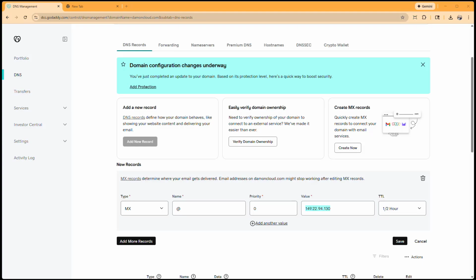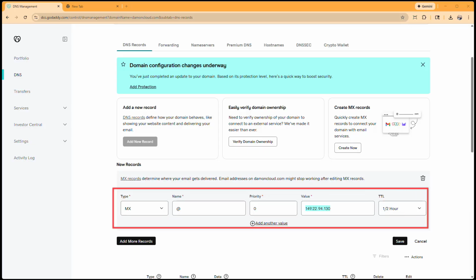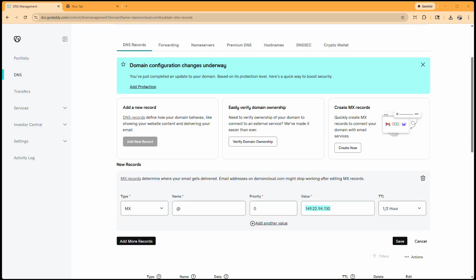For Exchange on premises, what you need to do is click on Add New Record. And then what you want to do is specify it's an MX record. You want to specify that the name is the root domain for each domain. Probably specify the priority as 0 unless you have multiple mail gateways, and then put in the public IP address that would reach the Exchange server on premises.